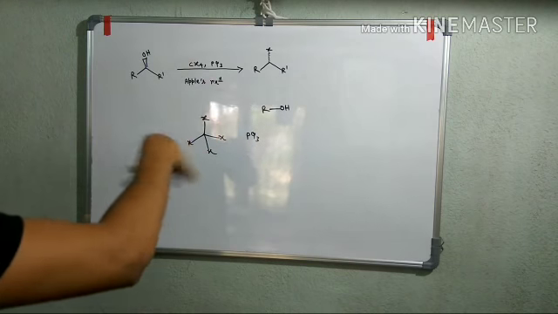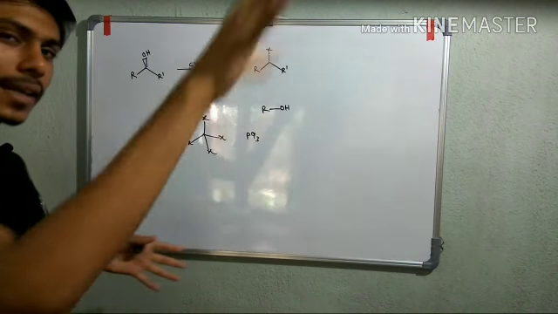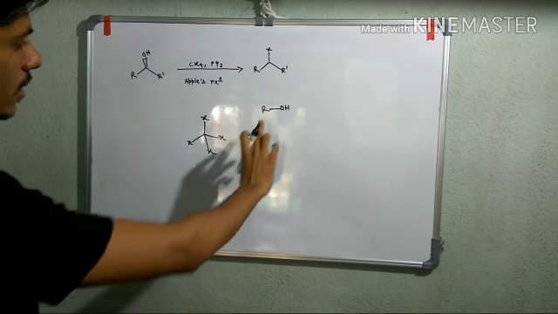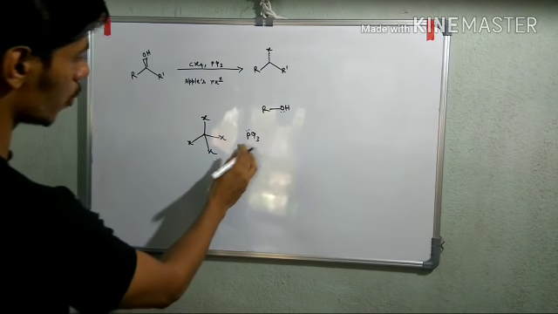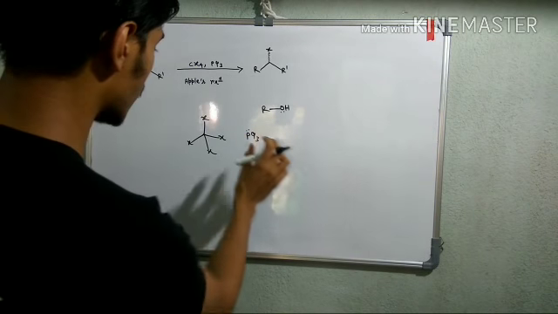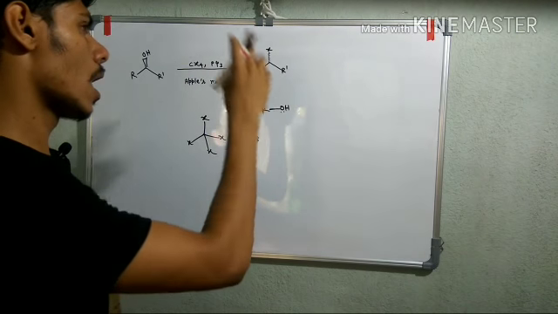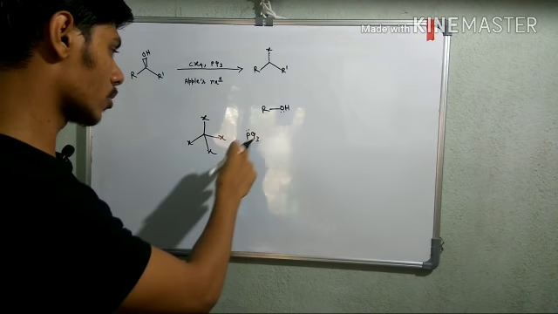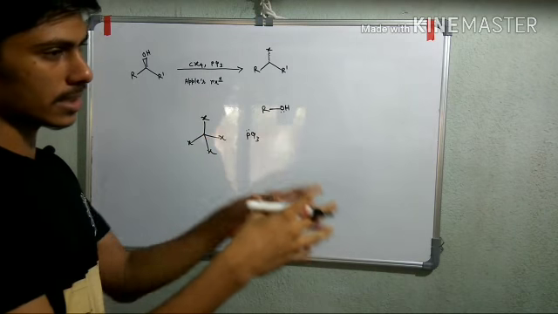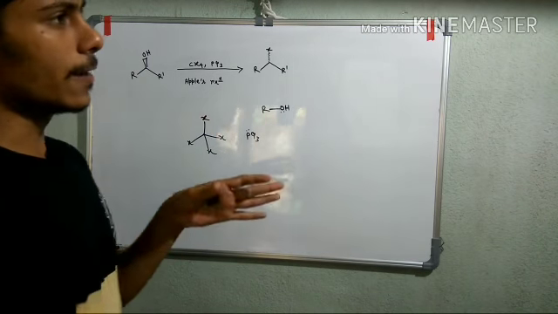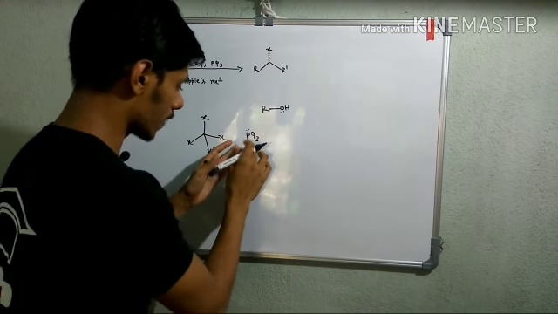Just by looking at these three reagents, what should come to your mind is that something will attack something. Now what will attack what? You can see here that triphenyl phosphine and the alcohol are both nucleophilic because both have lone pairs, but of course triphenyl phosphine will be much more nucleophilic than the alcohol, because oxygen is more electronegative than phosphorus, and also due to the presence of the three phenyl groups on phosphorus, its nucleophilicity further increases. So if a nucleophilic attack has to occur, it will obviously first occur by the triphenyl phosphine.